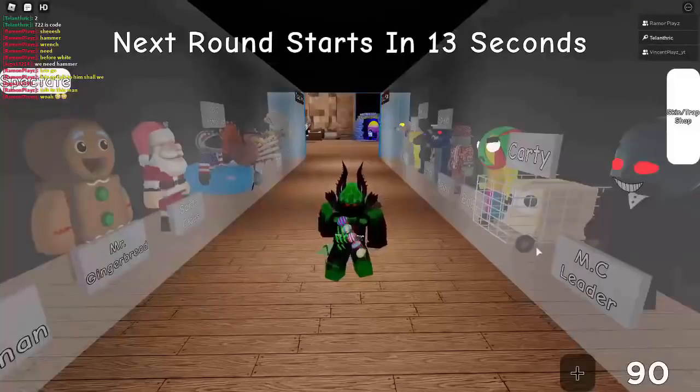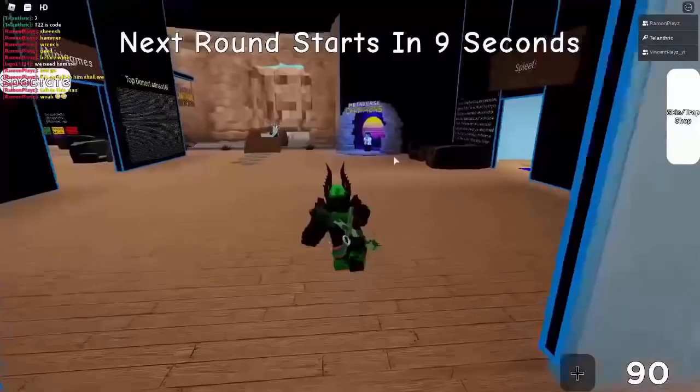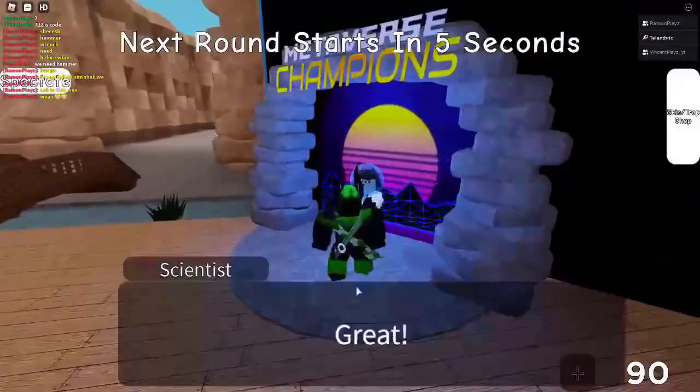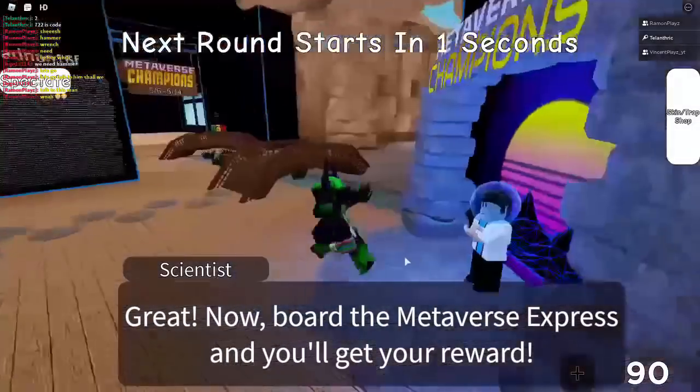You escaped. It will have a cutscene and say you need to talk to the scientist again. So let's just go over to him. And then, oh, the next round is starting soon. Yeah, let's talk to him. He says, "Great, now board the Metaverse Express and you'll get your reward."